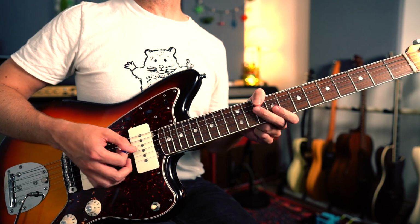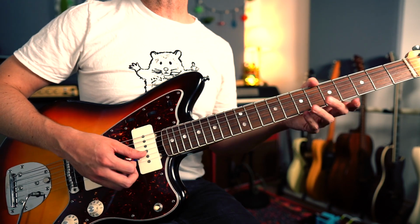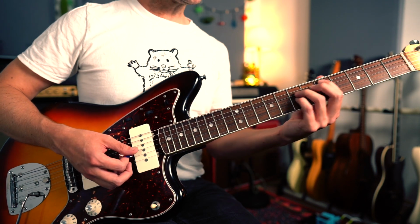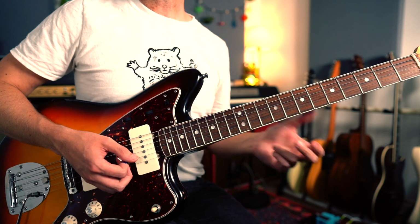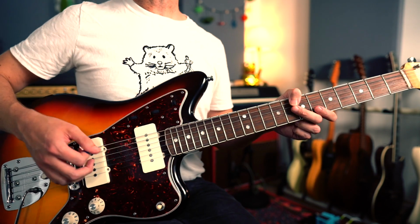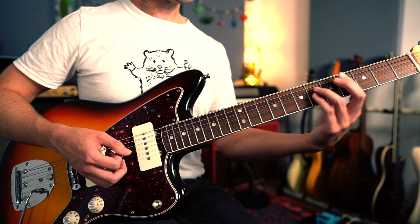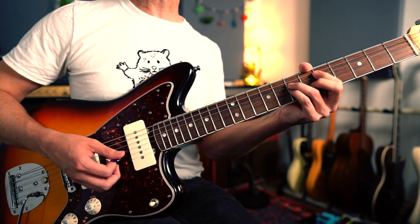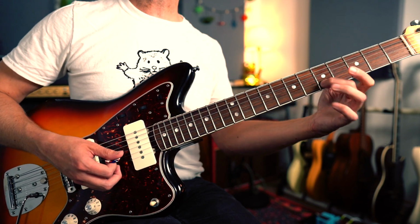And you can start to hear some of these embellishments here. So the first thing you can hear is sometimes the open B and the high E string coming through. And also, interestingly, we're hearing some little embellishments played on the B string. And just watching some live footage and seeing how Robert Smith does it, he's got this slightly unusual technique whereby he frets the power chord and then squeezes back his second finger to catch the notes on the B string.